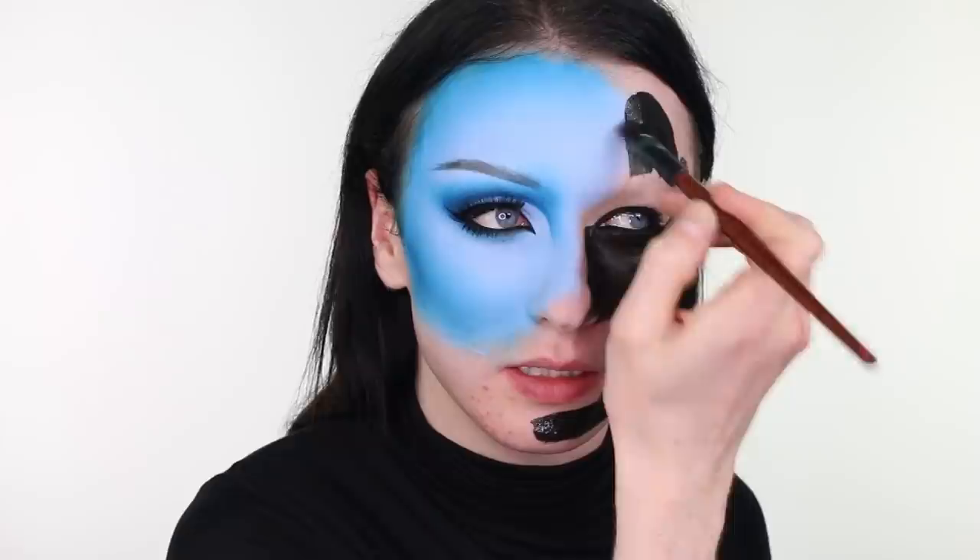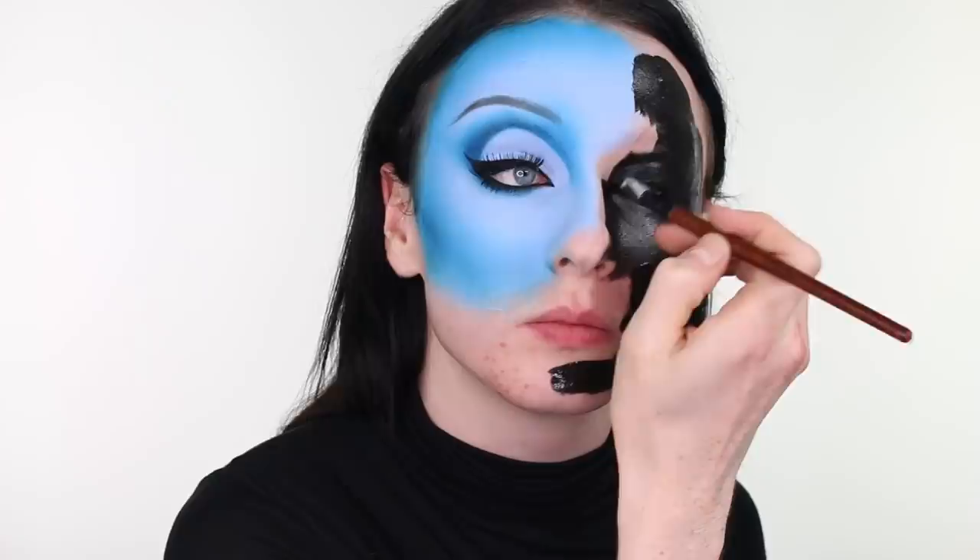I'm now going to apply some of MAC Cosmetics acrylic in the shade Black. I shall be coating one entirety of my face with this — as you can see, it's a very high coverage product. I'm just slapping it on first of all, all over the face, not being necessarily neat in any way yet, not until we start cutting in. It does set quite quickly so you do have to work with it fast. I'm taking it down the neck slightly as I'll be wearing a high-necked top, just to make sure none of my skin colour is present.